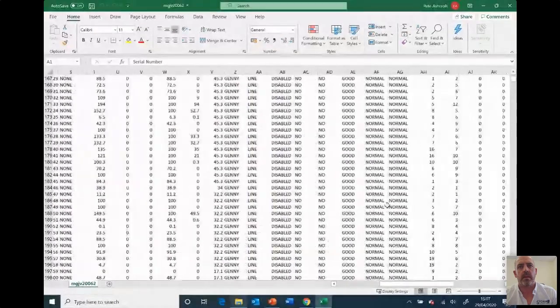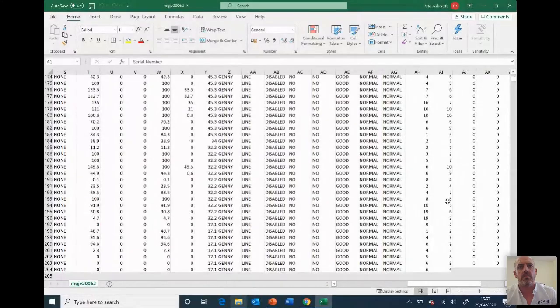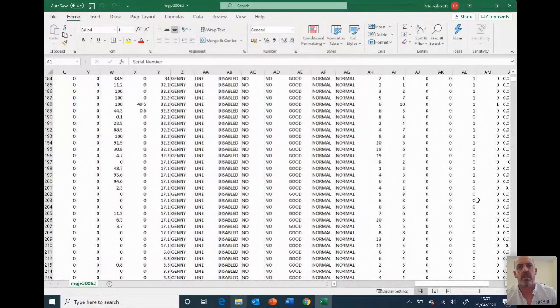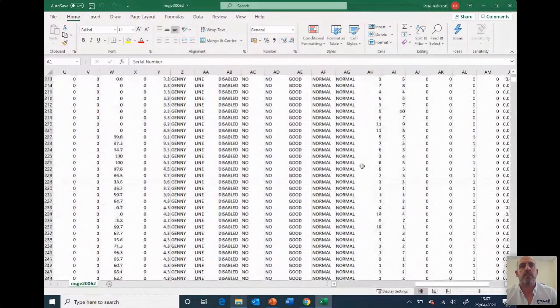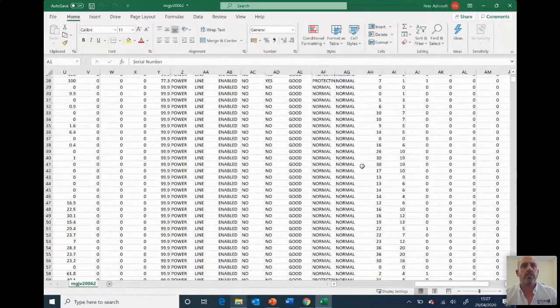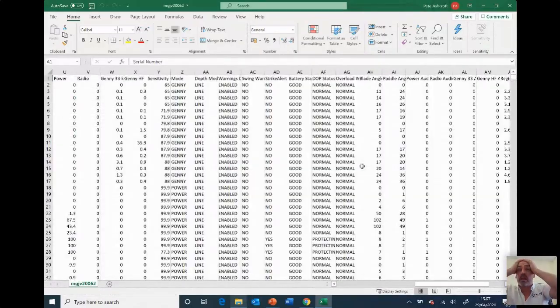Let's go over here. Let's look at the blade and paddle angle. Can you see that, guys? These numbers are changing. They're moving. They're changing. Let's look at the audio. Can you see we've now got ones and zeros? Yeah. See the difference there, guys? Is that okay for you guys? Can you see the difference between the real data, if you like?